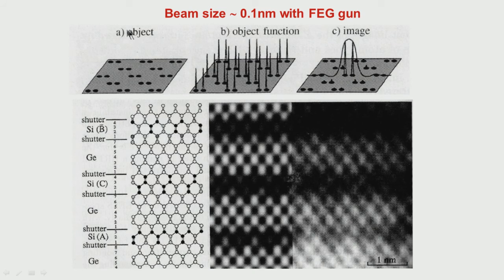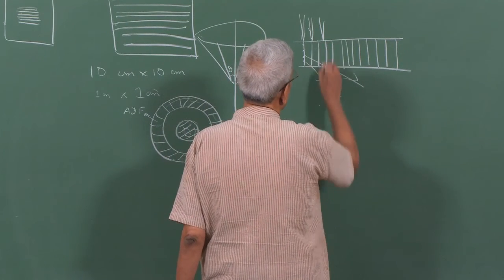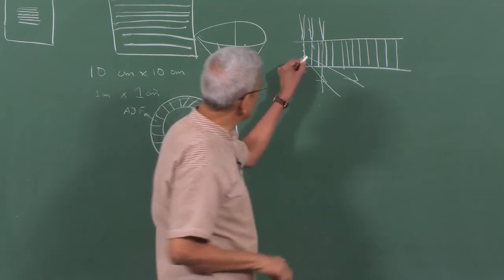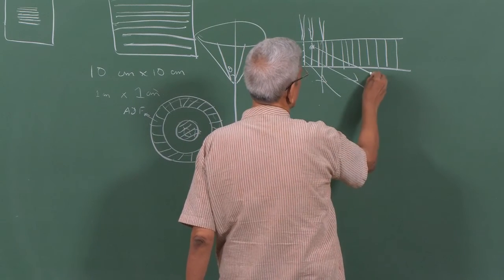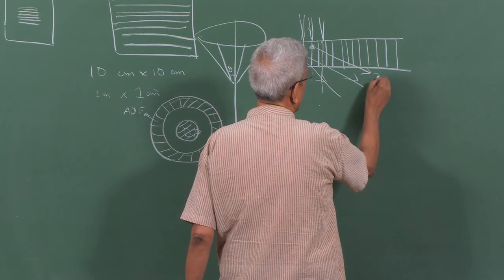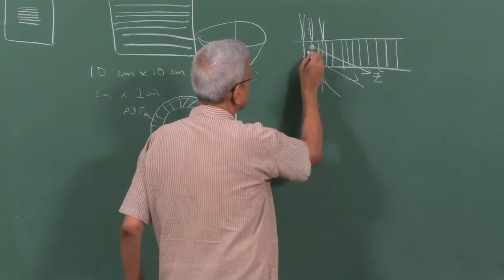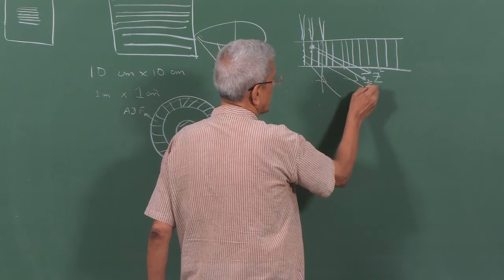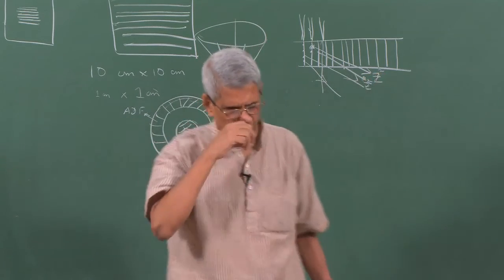Since the beam size is very fine, as we make the beam pass through like this, the beam passing through the center will have more intensity here, and depending upon the amount of scattering which is going to happen, the intensity will be less in the transmitted beam. But in the dark field, if a heavy atom is there, this will give rise to a large scattered angle. The intensity of the scattered beam is essentially proportional to Z square. Whereas from this region, the intensity is again proportional to Z square. But if it is a low Z element, the neighboring region will have a poor contrast compared to this region where it will be high.